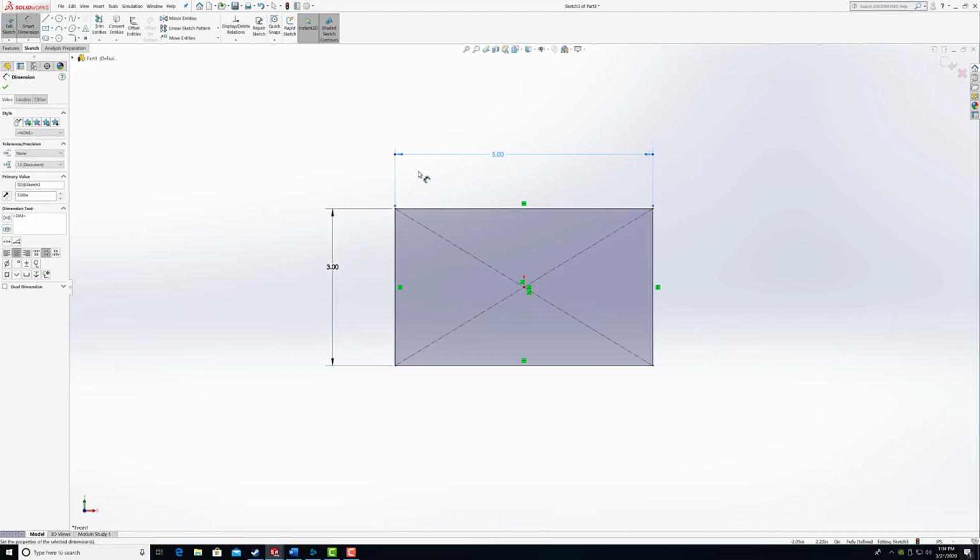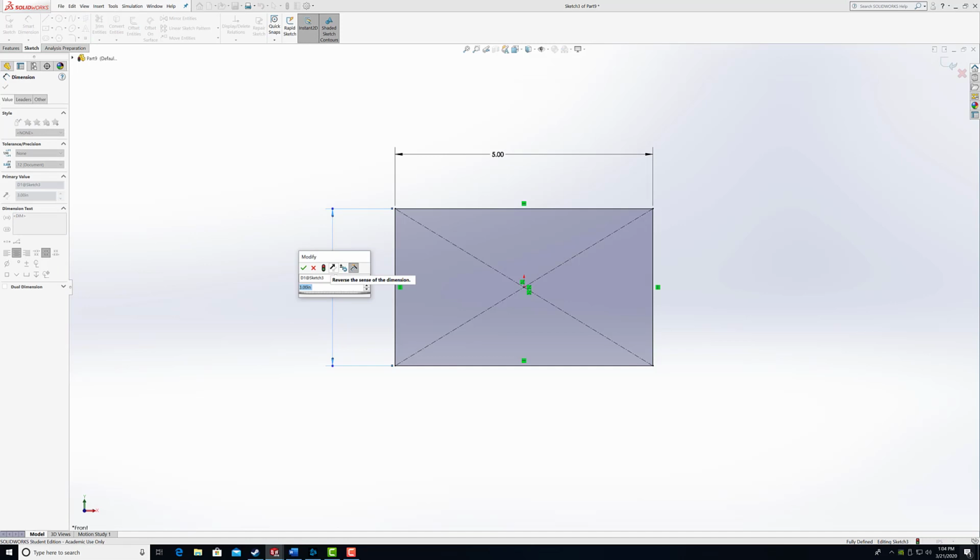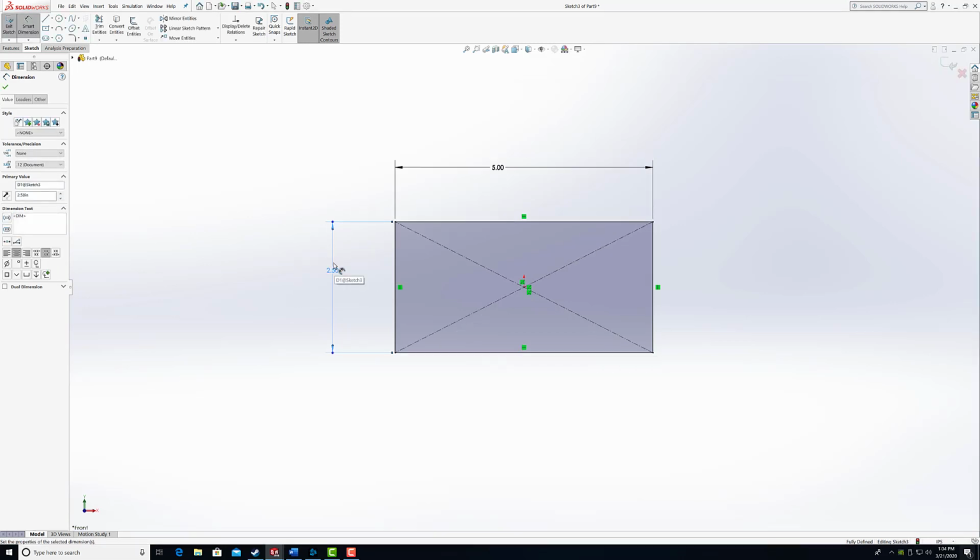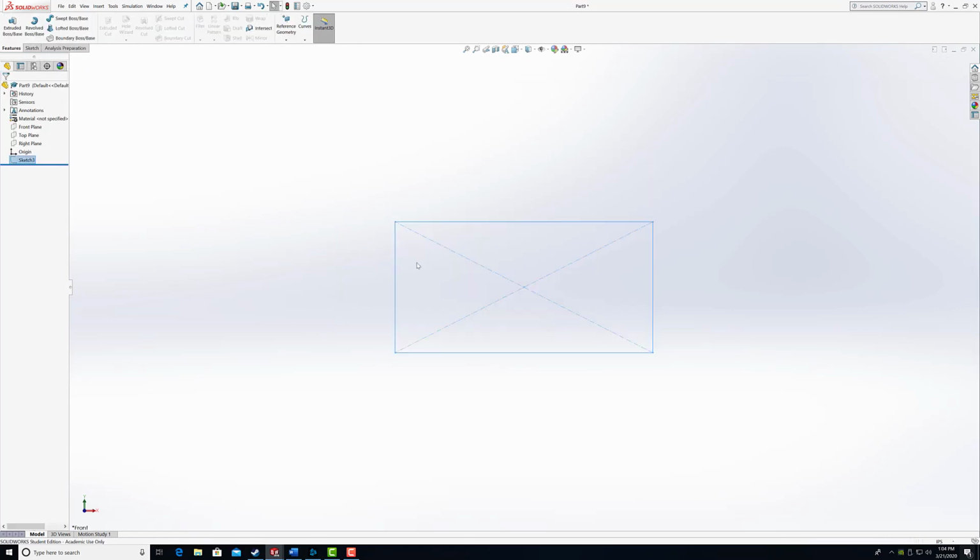And if you make a mistake, go ahead and just double click it just like that and it'll load up. Sometimes it takes a while, and then you can change it to whatever you want. So if I want that to be 2.5 instead of 3, I can just go ahead and do that. Perfect. And now exit your sketch, and then you can turn that into a 3D object, which I'll show you guys in this video here.